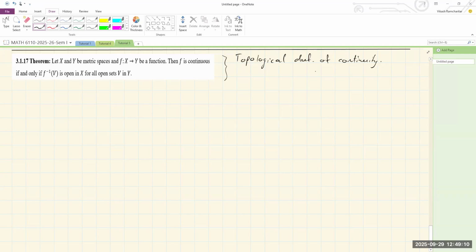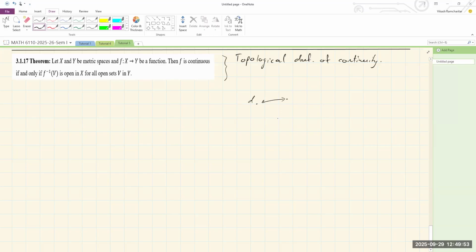So it turns out that this definition, the topological definition of continuity, can be reformulated in the language of metric spaces to get what we are taking to be our definition of continuity. That's the epsilon delta definition. So I'm telling you that there are many different definitions of continuity depending on the space that you are working with and what you have to work with. For example, in a metric space, we have a metric, so we can measure distances between 2 points. And you don't have that in a topological space.